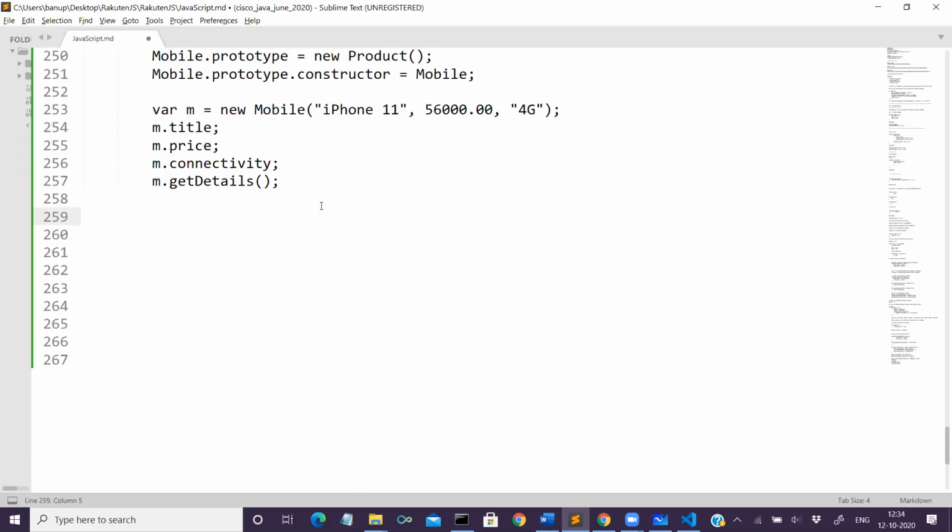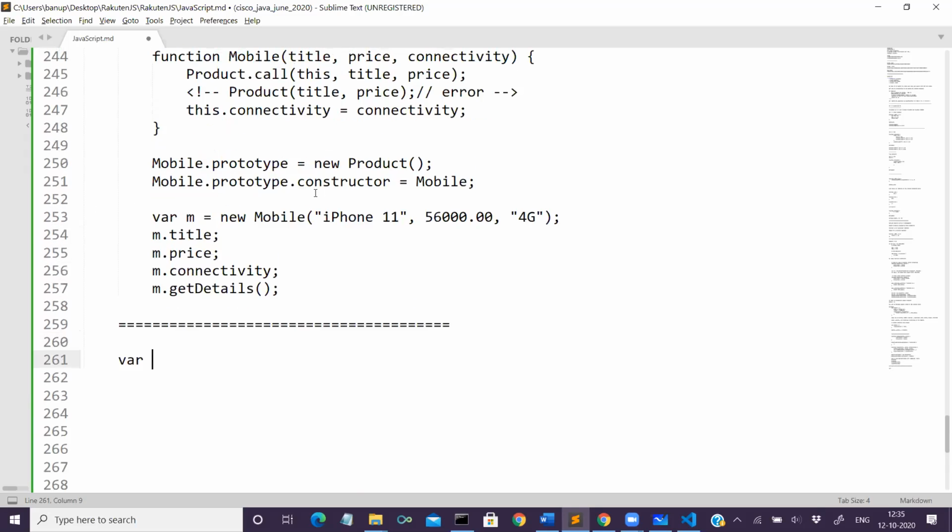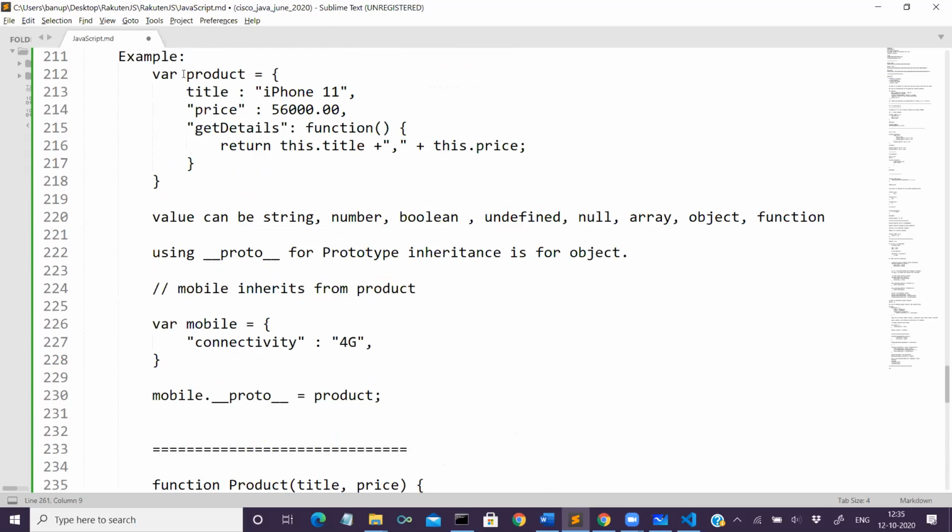So one more small thing here. Let me take var. More on the call and apply, because this will be used extensively in React. I don't want you to struggle there. So var, I'll say product, or I'll take this only. Now, I just take this, guys.